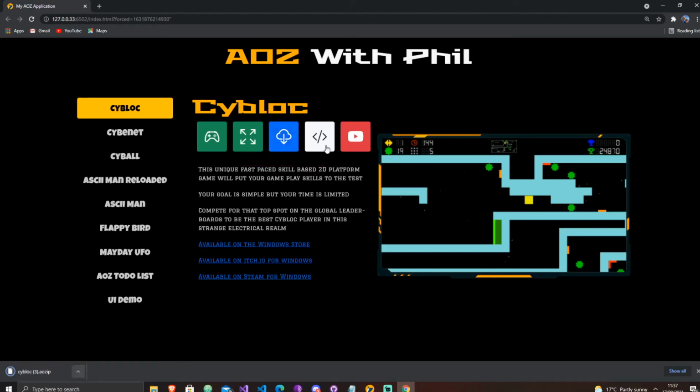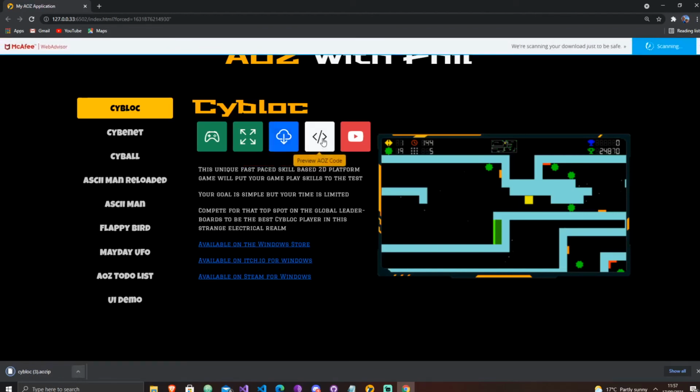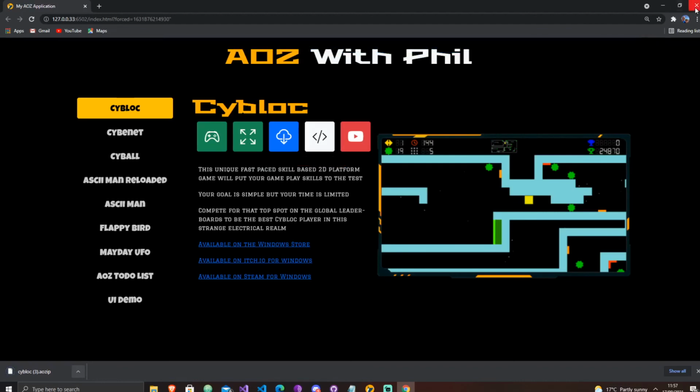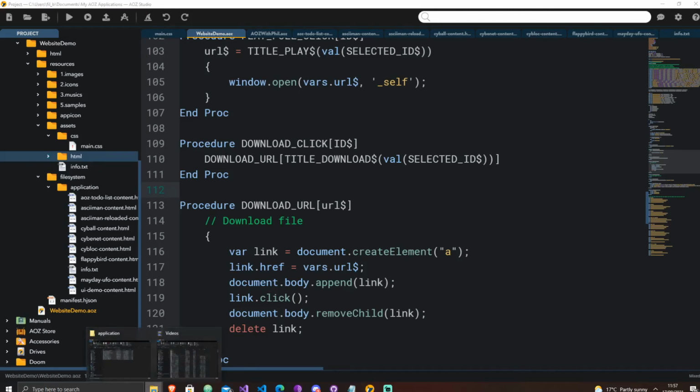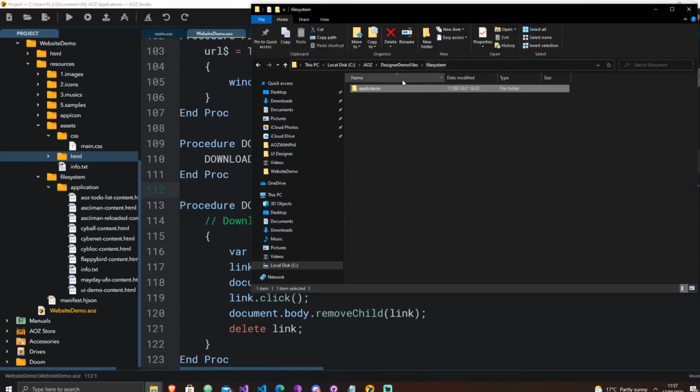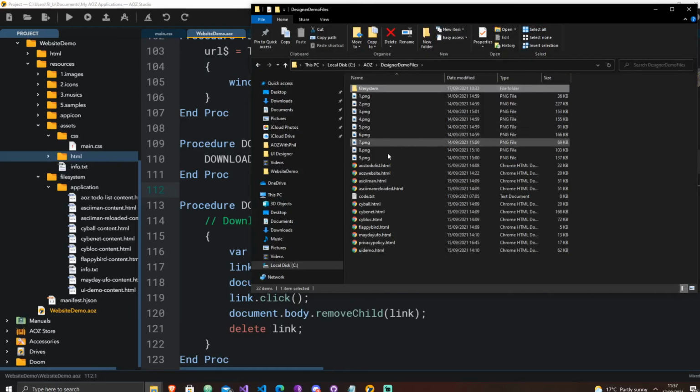So the last on the list of buttons here is the preview AOZ code. To do this, we're going to create some HTML files that have got the AOZ code in there. And I've already created these HTML files. I'll show you what these look like. So these are the files here.